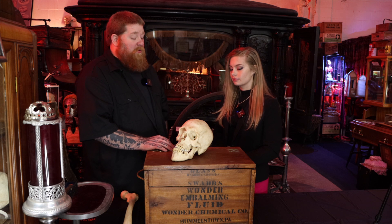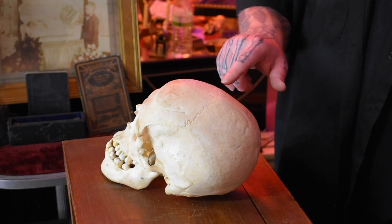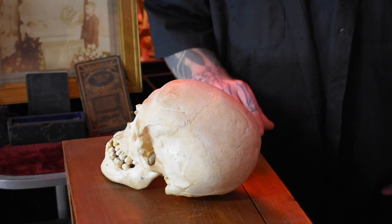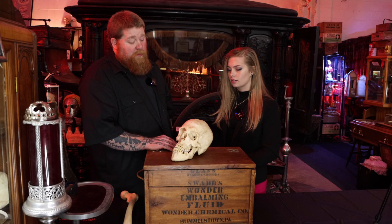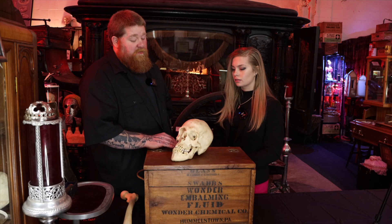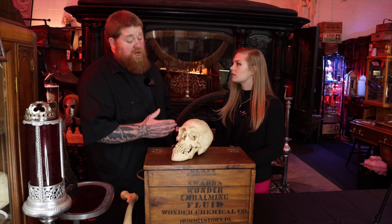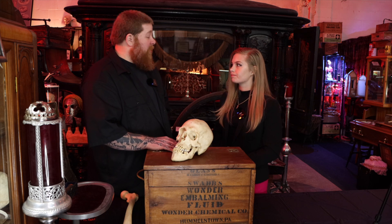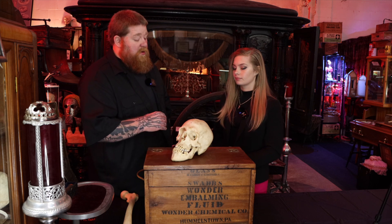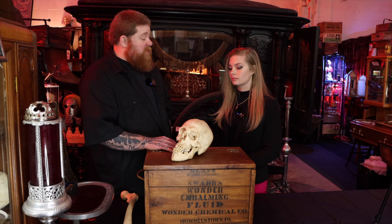This skull is probably roughly about 100 years old. By the suture marks and how the suture is fused on top of the skull can indicate to us the age of the person. This gentleman was probably in the age of 50 to 60 years old when he passed away. People with gigantism do not live a long life because it makes your organs enlarged, and that usually causes death.